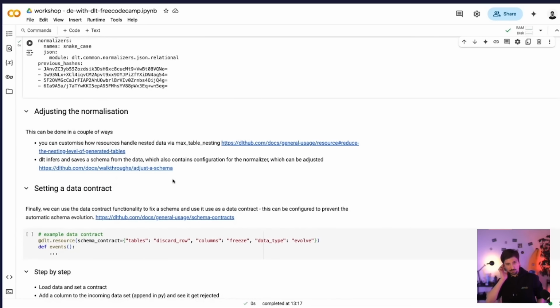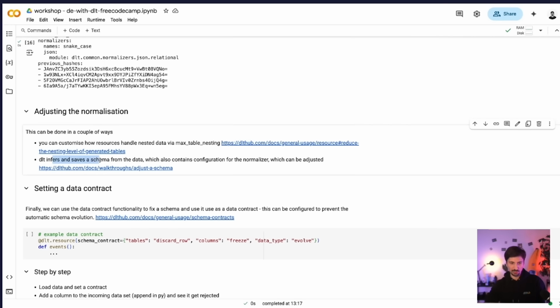Okay, so now you probably wonder, how can I adjust this normalization? A lot is happening automatically. And like I said, basically one of the parts is you can export the schema, modify its settings, and re-import it. You can also do that from code. And this is a very comprehensive piece of documentation. Let's not get into it now because it's going to take a long time.